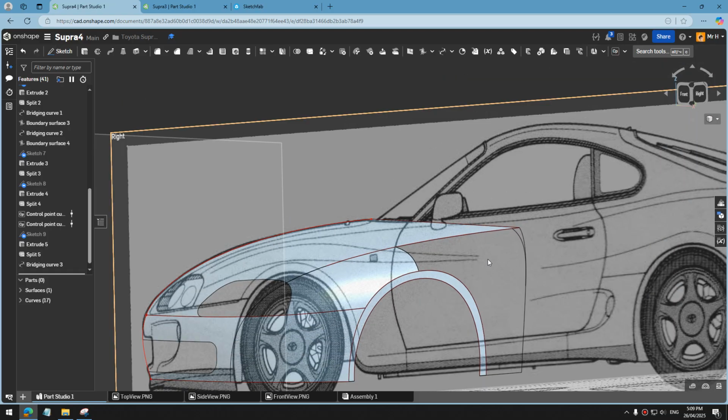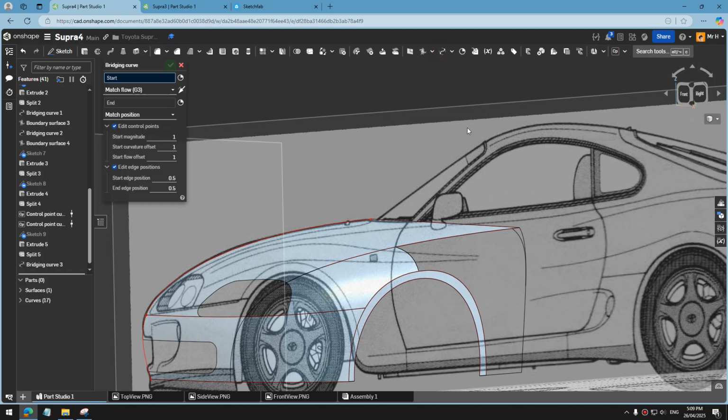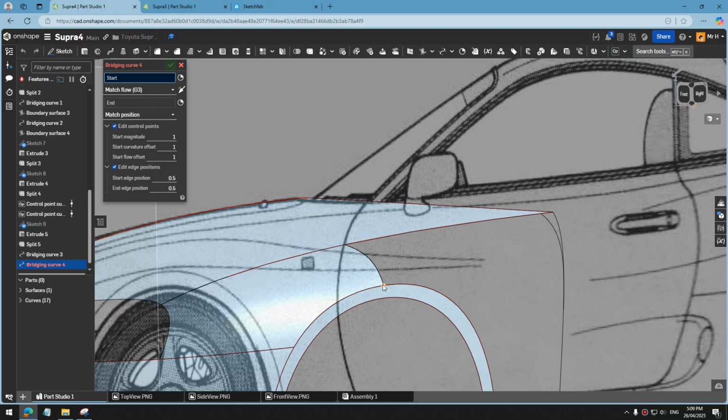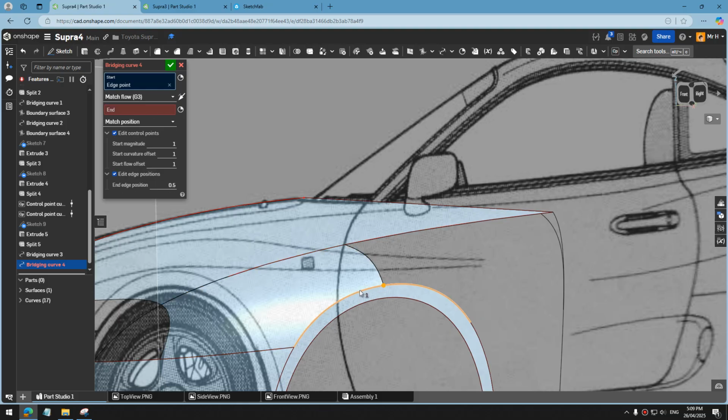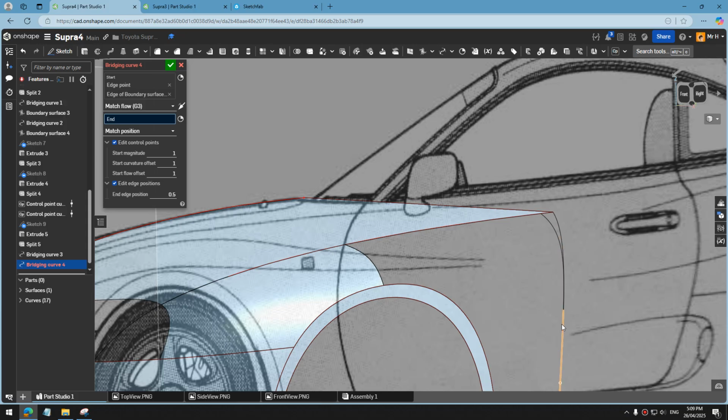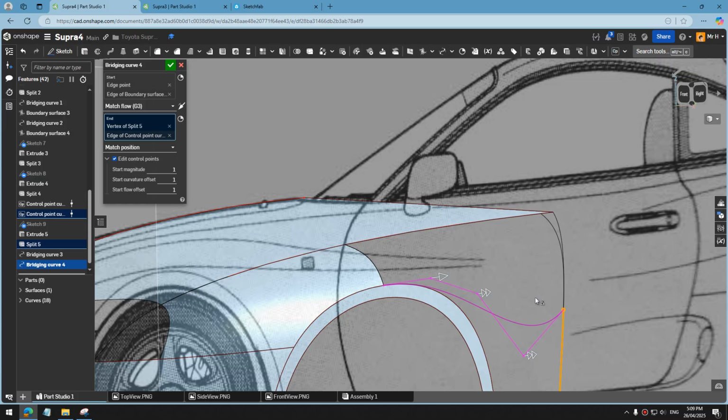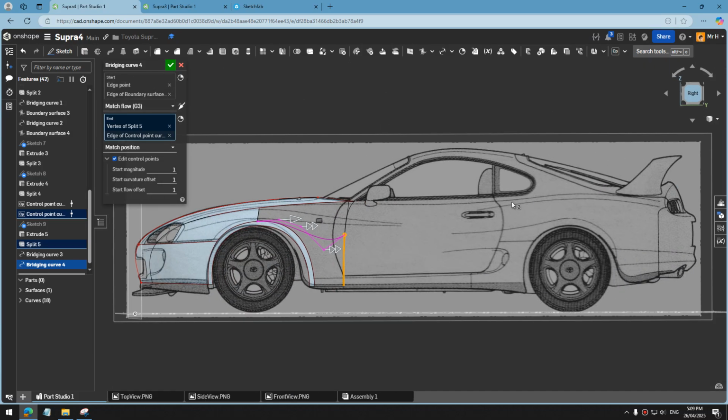Right, we draw another bridging curve. Let's go here. We click on this point, and then we right click, we click on select other, and then click on the edges of that surface, and then we're going to blend that with this point with this line. Alright, we look on the right view.